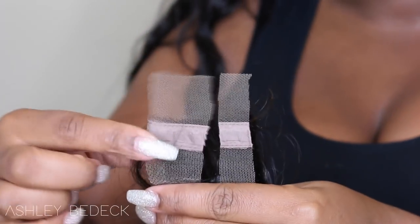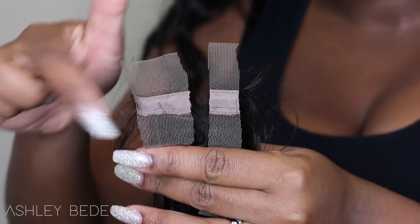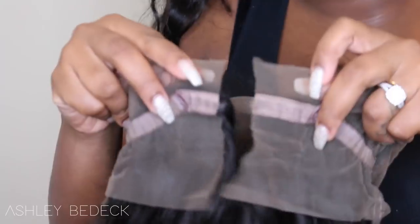What I've learned is that the standard size of 360 lace frontals are too big for my head. So I am going to go ahead and measure her on my head and cut off a little bit, and then I'm going to sew her back together. So I'll be right back after that is done. So this is how much I cut off. Basically, I cut along the adjustable straps, and I cut off 1, 2, 3 of the sections of adjustments. And this is what I have left. It fits my head exactly perfect. So now I'm gonna sew it back together so that we can get started on the wig.